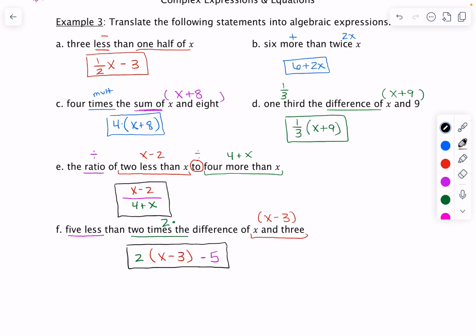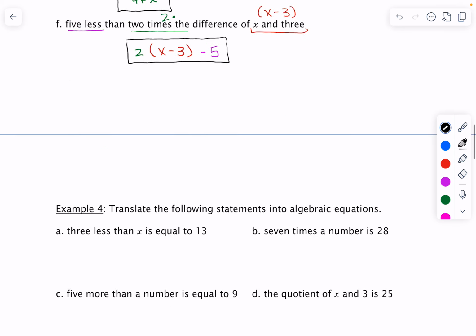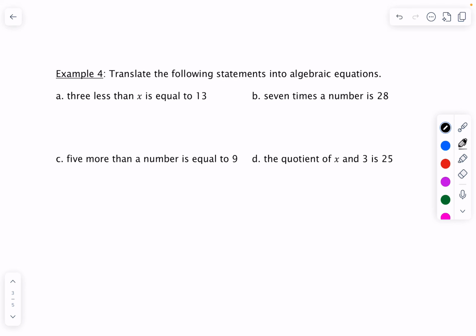These are tricky. Okay, so if you feel a little overwhelmed or like, whoa, this is a lot, that's normal, okay? But again, you can always pause and come ask for help, and I'm happy to help with the practice as always. We've got a couple more examples to do, one more idea, and that's what we do when we have equations, okay? So words that represent an equal sign are equals, and the word is. Is always means equals. It is this. So if I look at A, 3 less than x is equal to 13. Well, that's going to be x minus 3 and then equals 13.